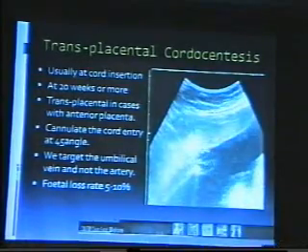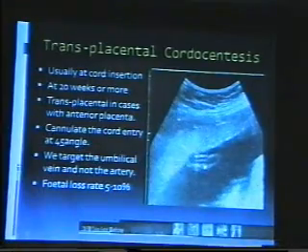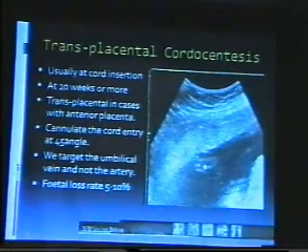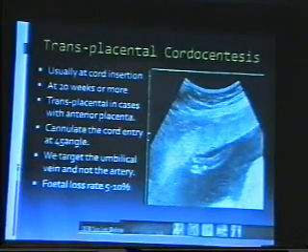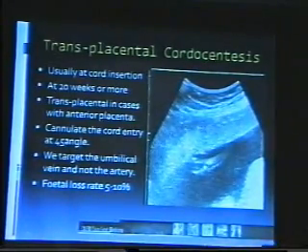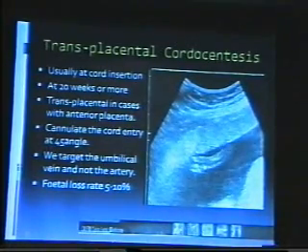You can see here is the vein and here is the artery on top of it. We take a sample first of all for pre-transfusion hemoglobin, to understand where we are in our diagnosis, and as well before we start the transfusion so that we can do serology. We want to do indirect Coombs on that, and we want to check the fetal Rh status. So we check three things before we start the transfusion itself.